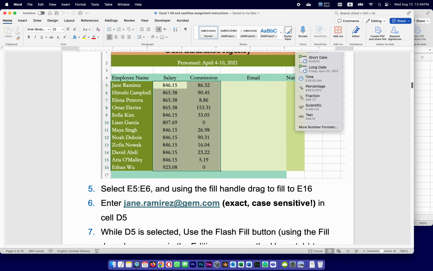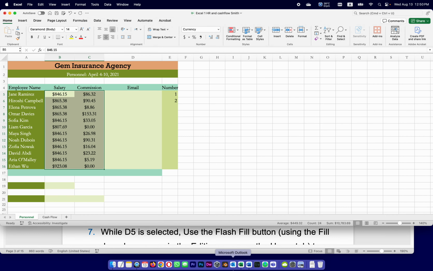Select E5 and E6, and using the fill handle, finally we are using the fill handle, drag to fill all the way to E16. What's the point here? E5 and E6, I'm clicking to select them both, not with a fill handle, but now that they're both selected, I can tell Excel that they constitute some kind of series. You see how the first one says 1 and the second one says 2?